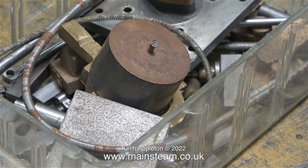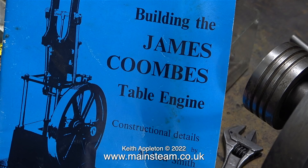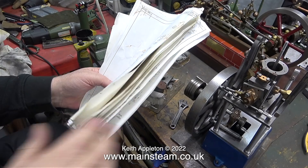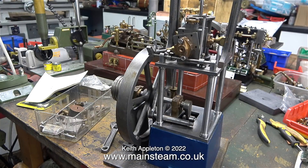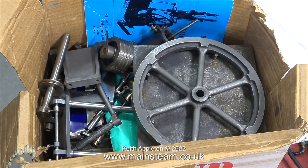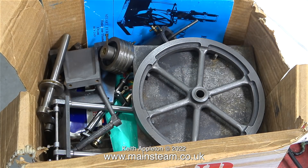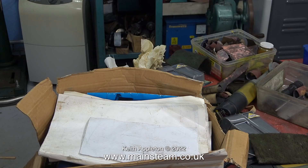It's not all bad news though — there is a book which tells you how to build this engine called 'Building the James Coombs Table Engine', and also with the engine are a full set of drawings, which is quite useful. It will remain to be seen whether there is an episode 2 in this series. It all depends what happens when I speak to the owner. I don't have the time to spend many many hours on an engine such as this, so I really think the best place for it for the moment is back in the box, but I will keep you posted. And that concludes this inspection of the parts of a Stuart James Coombs engine.